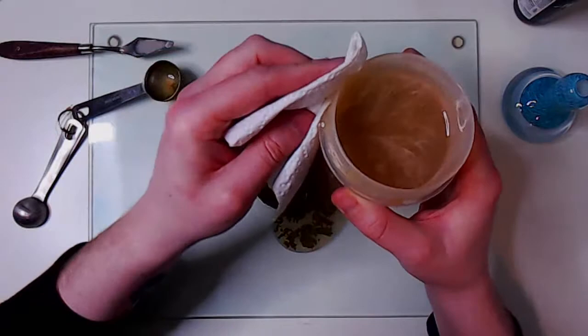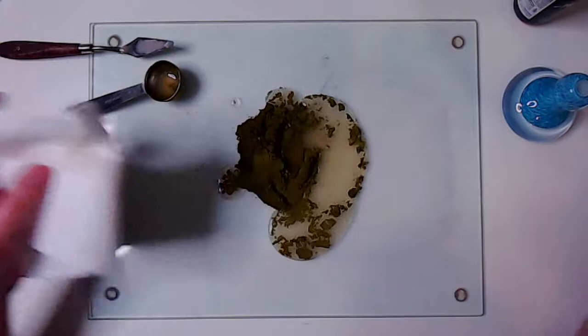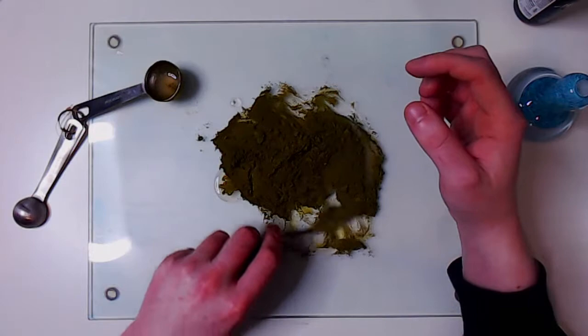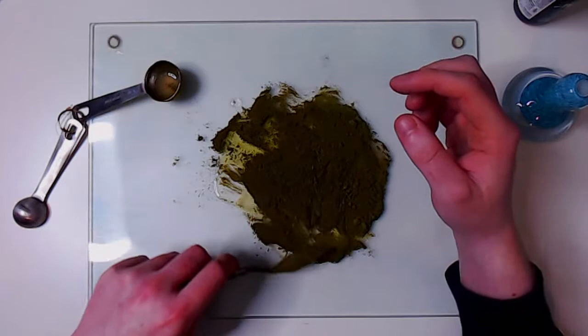I've got quite a lot of painting to do actually, because I've got to make paints for my Patreons as well. I've not started on that for April yet, so I need to get on and do that. How is everybody's Sunday and Easter going? We started on our chocolate Easter eggs on Friday, so we've eaten way too much chocolate.